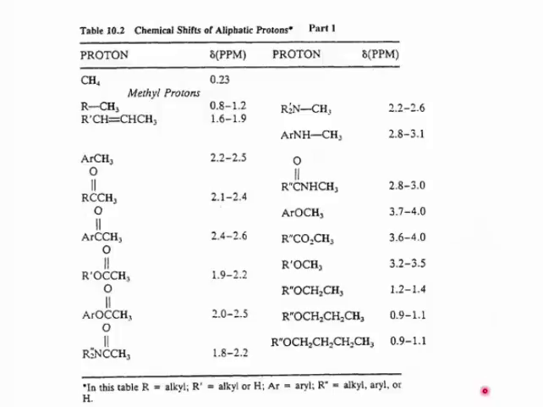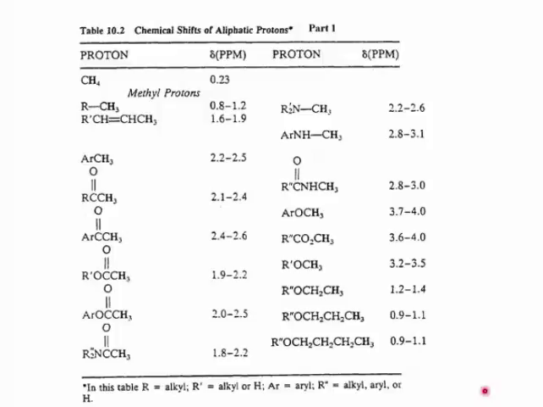Protons in a molecule that are of the same type, that is, primary, secondary, tertiary, that are in structurally similar environments, tend to have similar chemical shift, that is, delta values. These values are conveniently available in tables. You'll find such tables in the packet on NMR that's posted on Moodle. There's also a table in your textbook, and of course you can find such tables in various websites on the net.